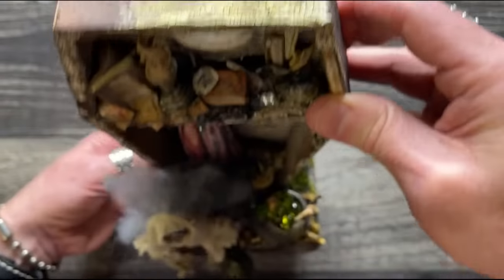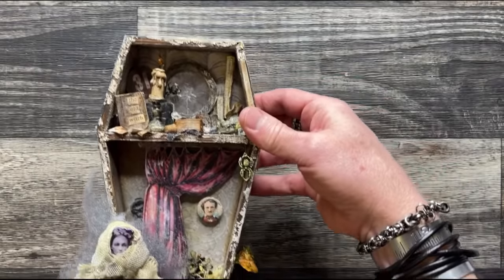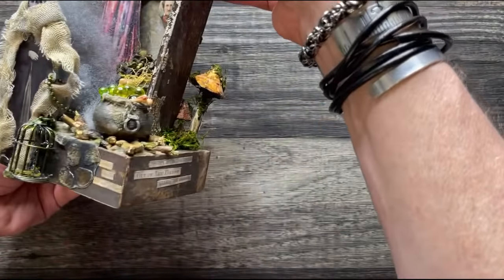All right, this one. This is another beauty. Okay, I've got to fix it because I did get Jan's. This next one is Jan's, and I did get her memo. Jan, I tried. I really hope I did you justice. I tried so hard. I'm still trying. All right, I think it's just because I have the fan here as well. Because nothing is broken on here. Okay, perfect. Just want to make sure I pick this up. All right, so I'll start here just so you can see the detail, but I'll tip this back. So Jan created this coffin that is sitting on a foundation of a vignette box.